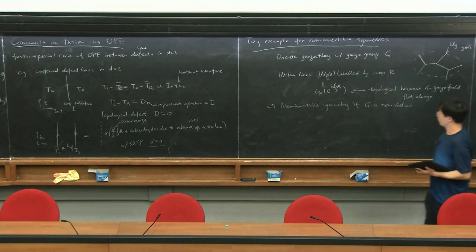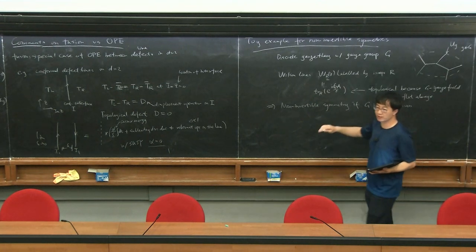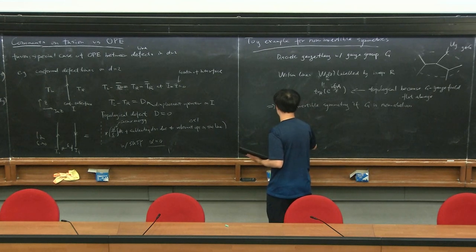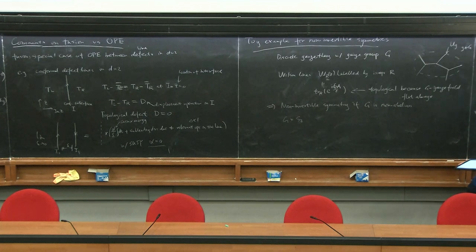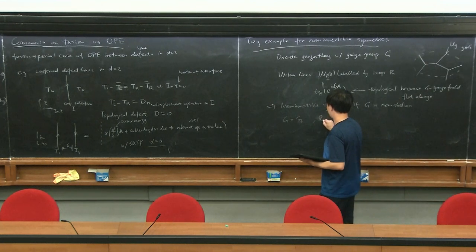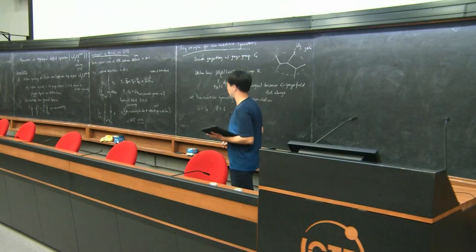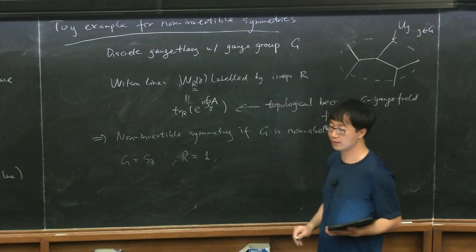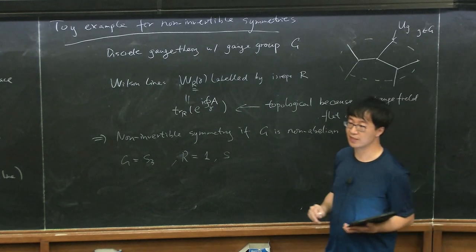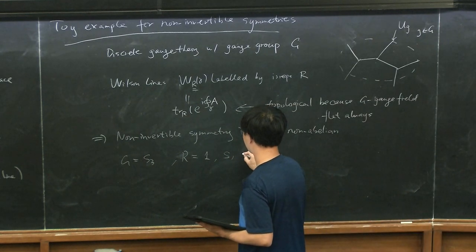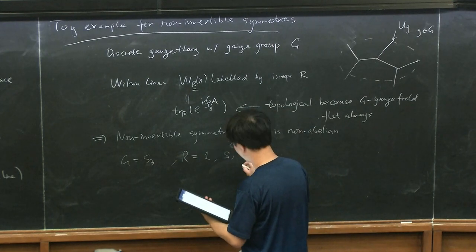All right, so let's get back to this claim. Perhaps the simplest example of a non-abelian group is the permutation group of three elements, S3. In this case, we have three irreducible representations. The trivial representation, I'll write it as 1. For the moment, it will become clear why I call it 1. There's an additional one-dimensional non-trivial representation, the sign representation. And then there's a vector representation, which is the two-dimensional representation of S3. Let me call it V.